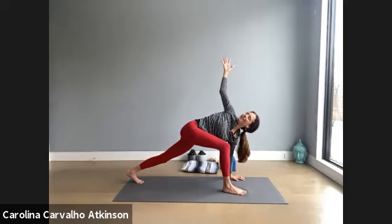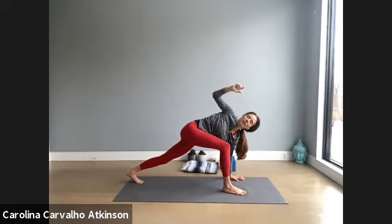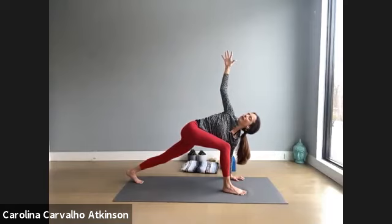Remember that the two main qualities in the yoga practice that we want to find in each pose, in each moment, are stability, sthiram, and sukham, comfort. Take one more breath, in the body, in the mind, sthiram and sukham.